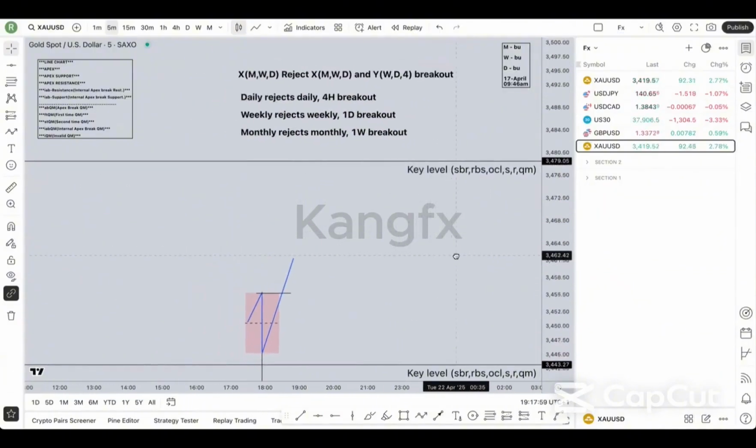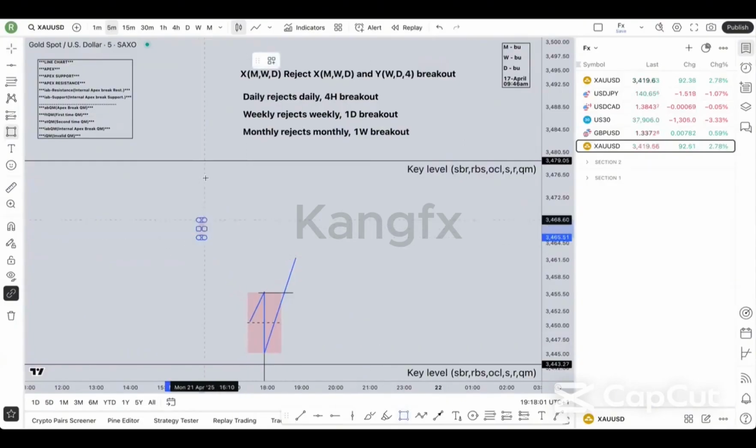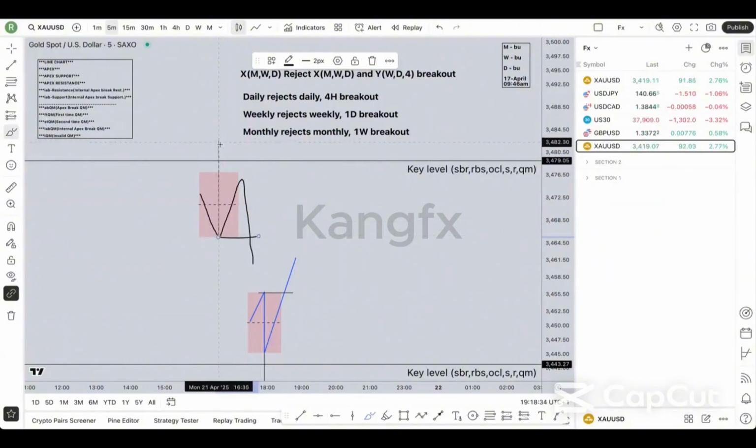Up here, we now get a candle approaching, any color of candle, it doesn't matter. The color of the candle that did the rejection doesn't matter. So what do we expect? The market rejects the key level. After the rejection, we are expecting a breakout. And also note that the low that did the breakout must be formed before the market does the rejection.